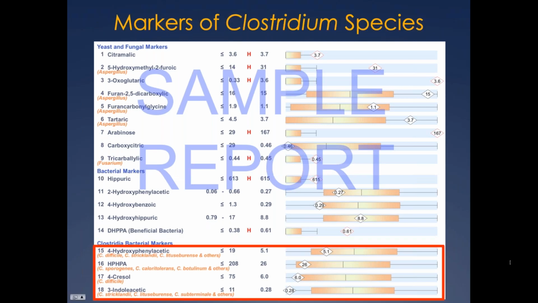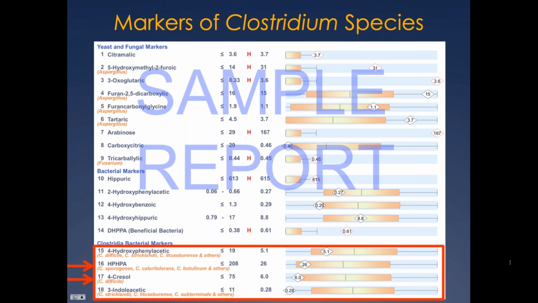And then very important with this test in particular, markers of Clostridium species of bacteria. Now these are some of what I call the bad actor bacteria by and large. There are a lot of different species of Clostridium. Not all of them are so-called bad actors. We need everything, but we want everything to be in an appropriate balance. And when some of these species become out of balance, and that can happen for lots of different reasons, then we can see evidence of that by the overproduction of some of these organic acids here on this first page of the GPL OAT.